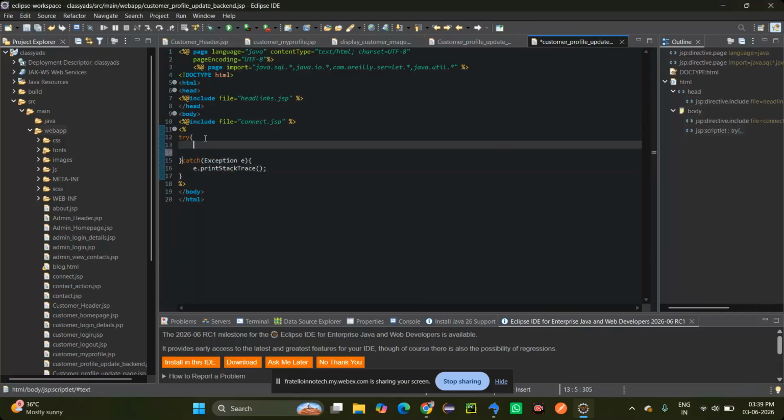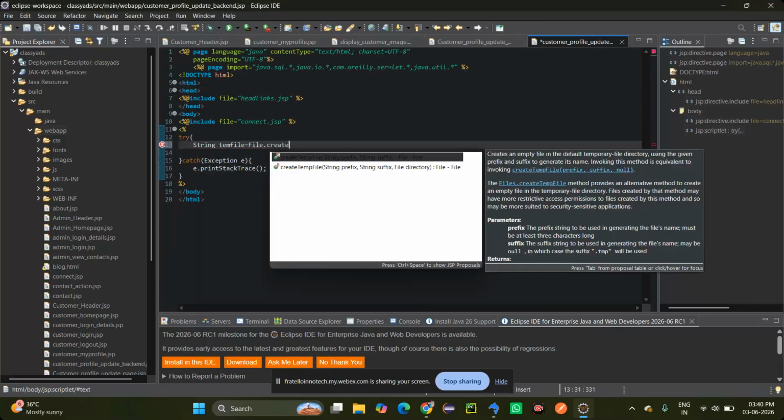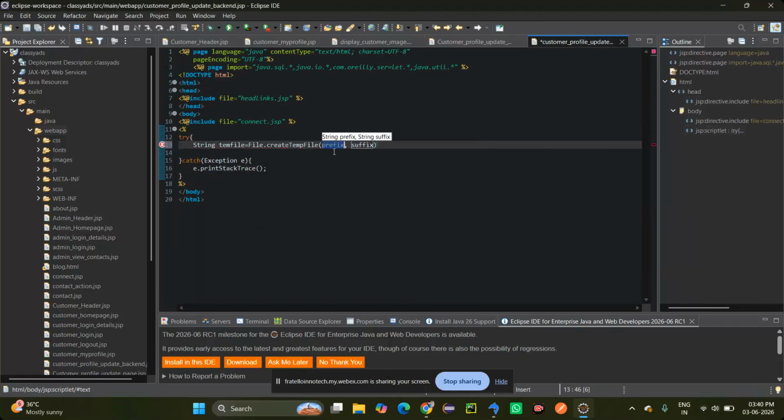We can create the multipart request. Then after we can retrieve the value. Okay. So firstly, String tempFile is equal to File.createTempFile.